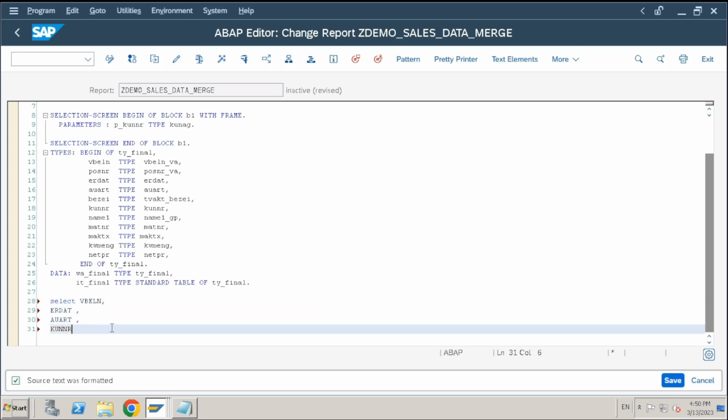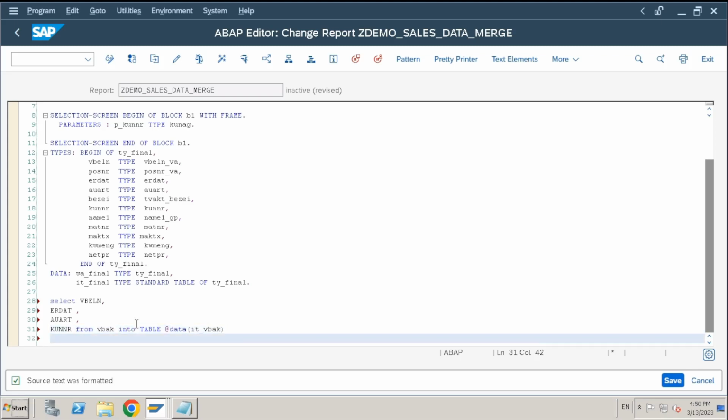That's why I'm using comma. From VBAK into table it_vbak where KUNNR equal to p_kunnr.